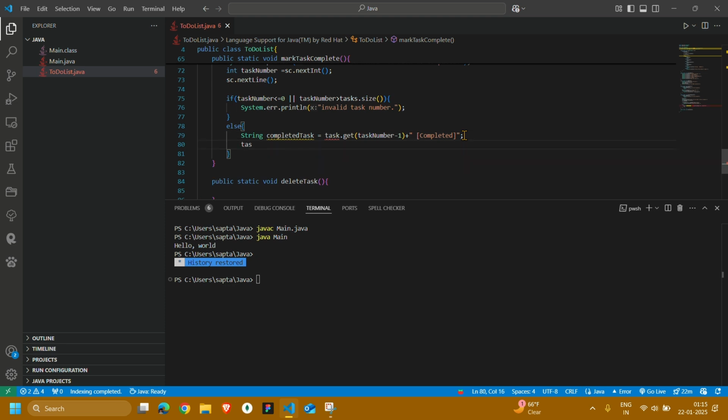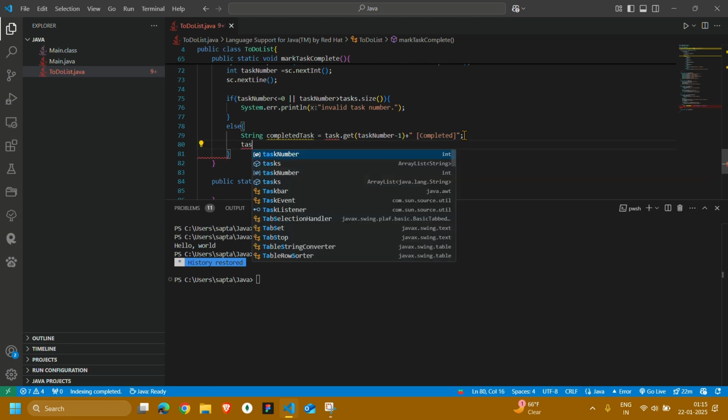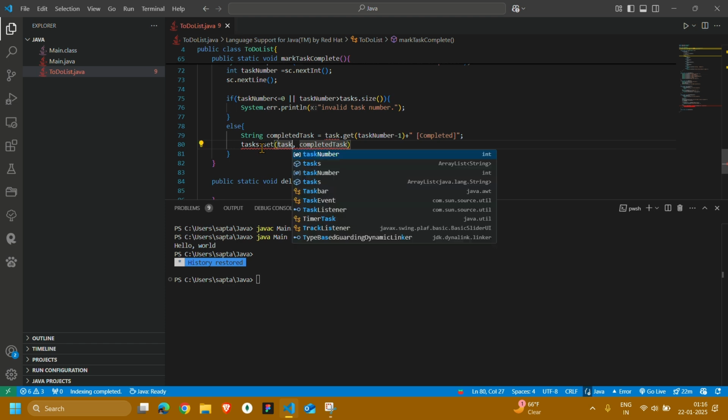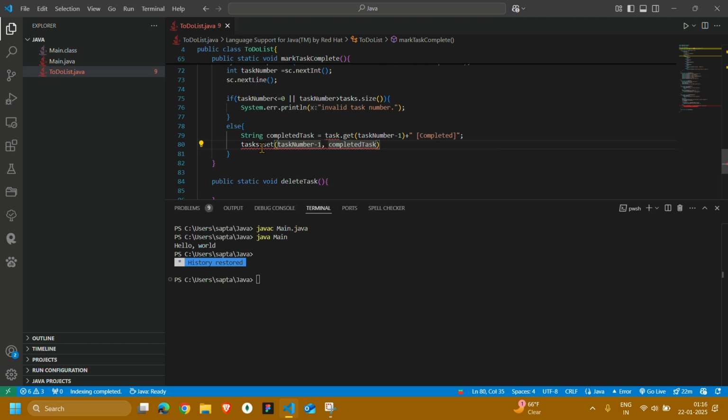Now we'll set the new string, that is completed task, in the position of the previous task. So tasks dot set task number minus 1 as completed task.